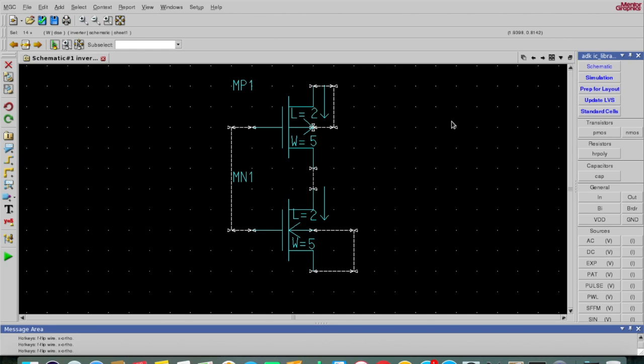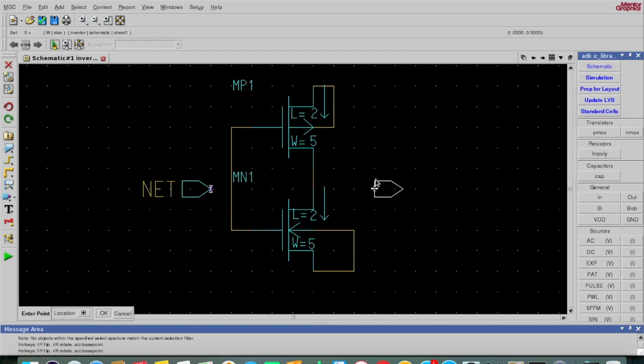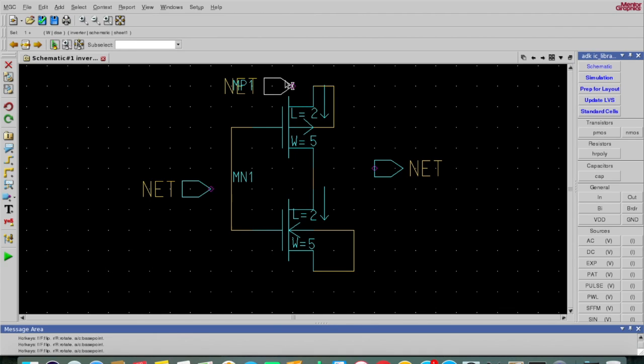After that I'll use the probes: input, output, VDD and ground.